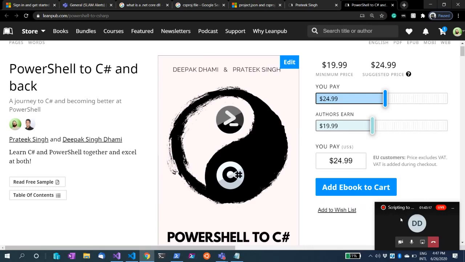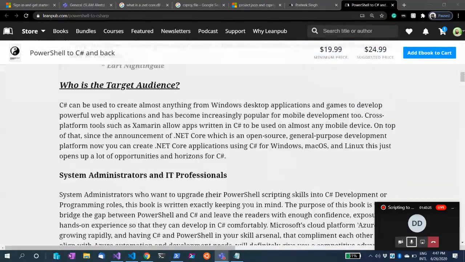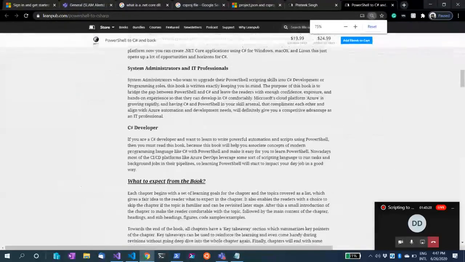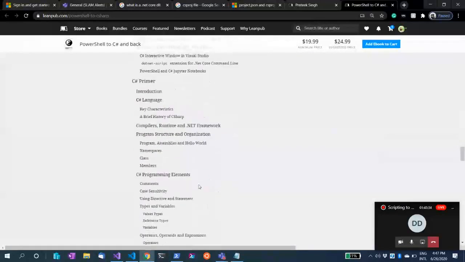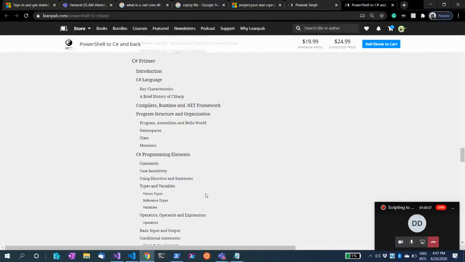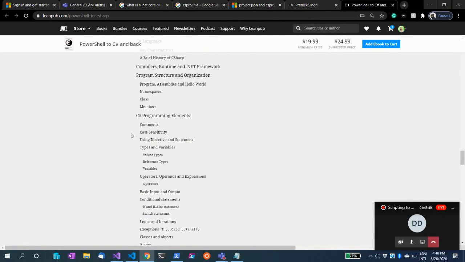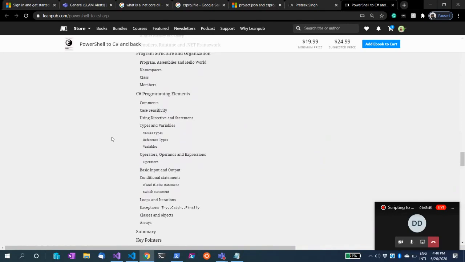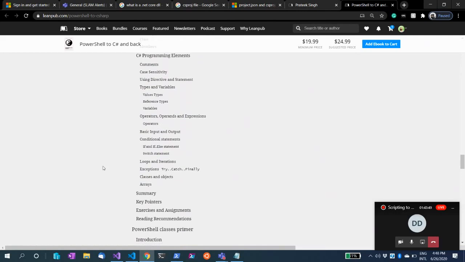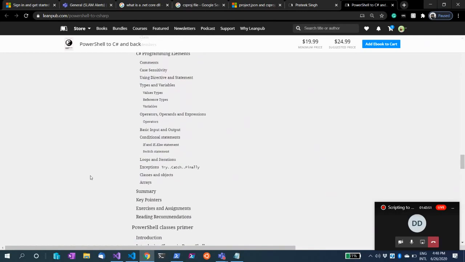Yep. So expect a few more free sample chapters we'll be adding. I think one on PowerShell classes, probably, which will be very similar to what we did here today, like PowerShell classes and C# primer. The C# primer we have covers the basics of everything, like the programming language elements, whatever we discussed, what are program assemblies, namespaces, and conditional statements, how to define classes, arrays, objects, everything. You also have some key pointer exercises, summaries, and exception handling defined in the free chapter.